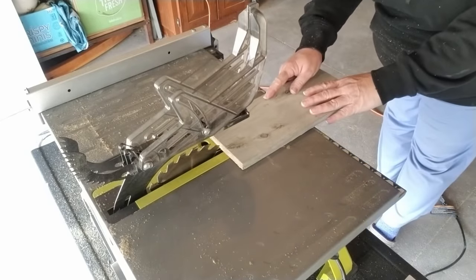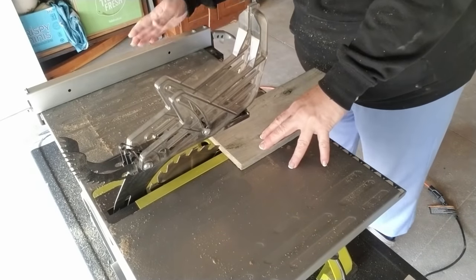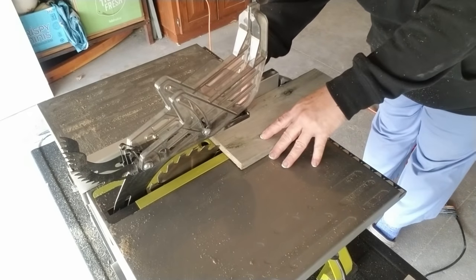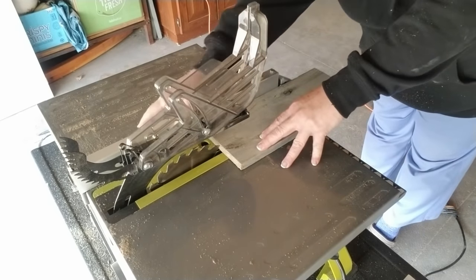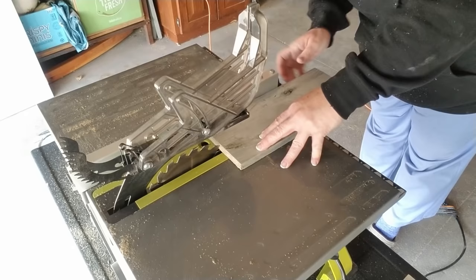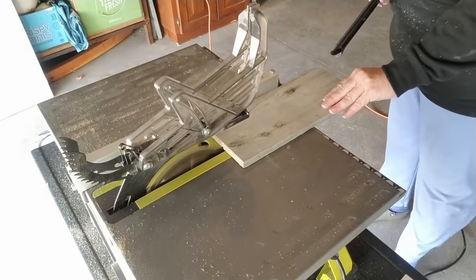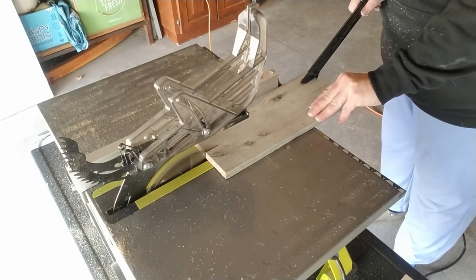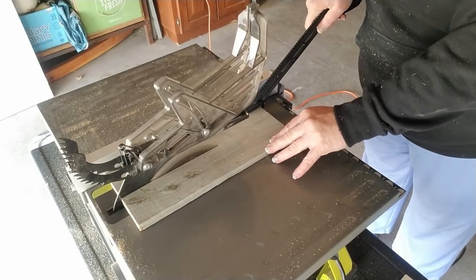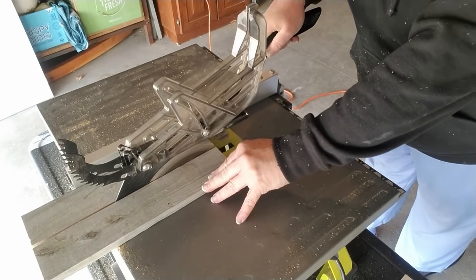How I like to cut boards is cut them in half first. I'm just placing the board on the blade where it looks like it's half — that's an eyeball every time. I'm not a measuring person, but then I pull the clamp over, make sure that it's nice and straight all the way across, and push it down, and that will give me the same measurement I'm going to need for each of these boards. For safety I always use this little pushing tool that came with my saw, and this is slicing through the wood just like butter. This Ryobi table saw is probably my favorite tool to use.